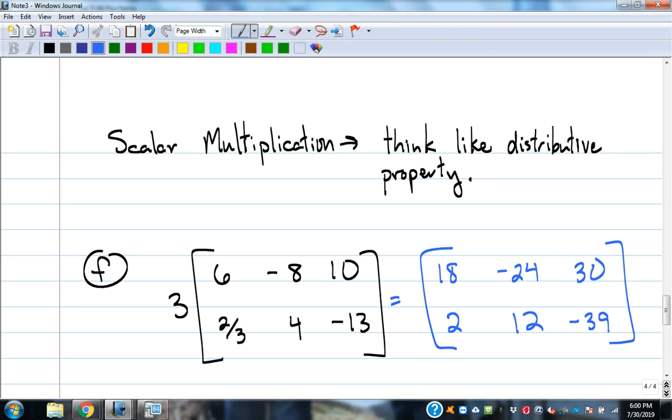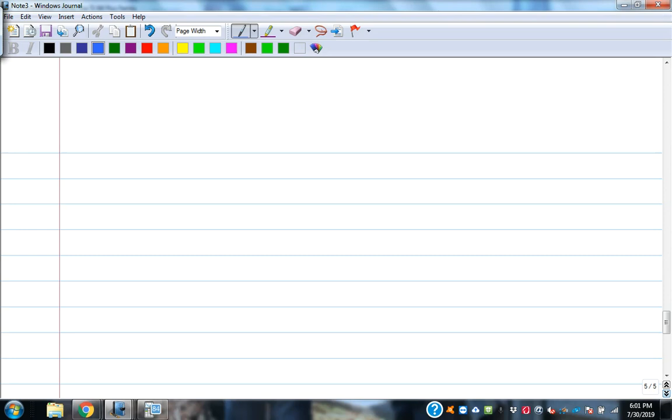All right, now, those are the easy ones. The really easy thing is scalar multiplication, and then adding and subtracting is super easy as well. The next thing is multiplying matrices, and it's not quite as easy by hand. So I'm going to show you the rules for that. The rules are not as easy as addition is. Addition, they had to be the same size. Subtraction, they had to be the same size. In multiplication of matrices, being the same size doesn't mean it'll work. Just because they're the same size doesn't mean that you can multiply them together. So multiplying matrices.